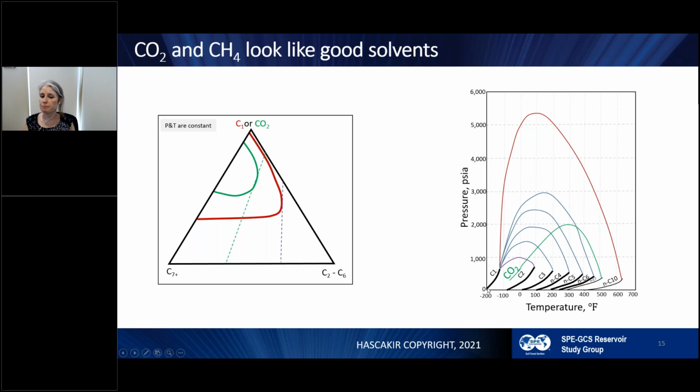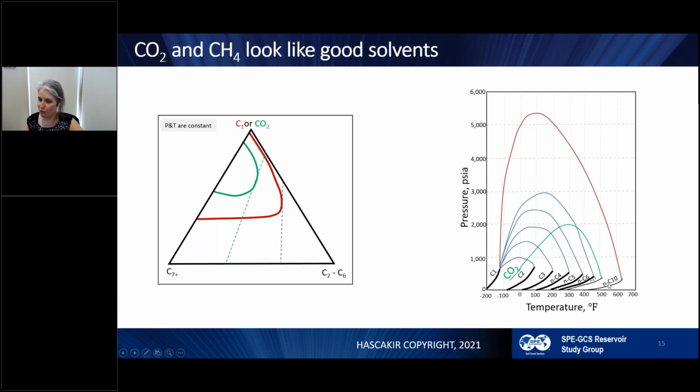So each of these black lines represents the vapor pressure line of a single component. This is for methane, this is for ethane, propane, normal butane, normal pentane, and it continues like that. If I am planning to blend methane with decane, then my phase envelope is really big. But if the difference in carbon number gets smaller and smaller, the phase envelope gets smaller and smaller. So let's say I have a decane reservoir and I would like to recover from this reservoir by injecting methane. And this is my phase envelope.